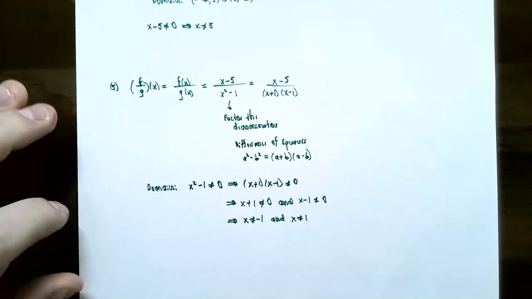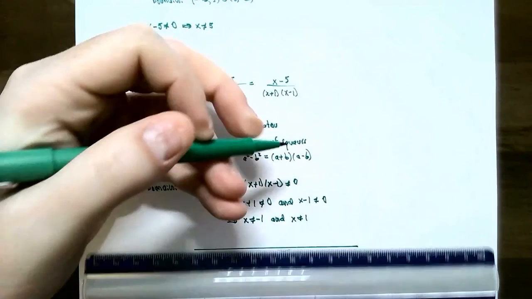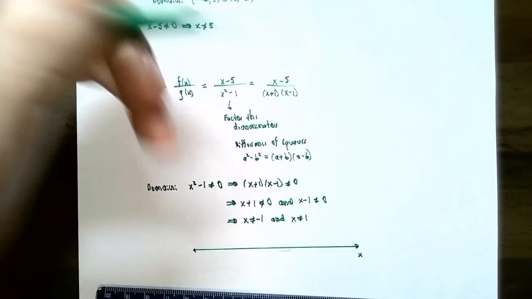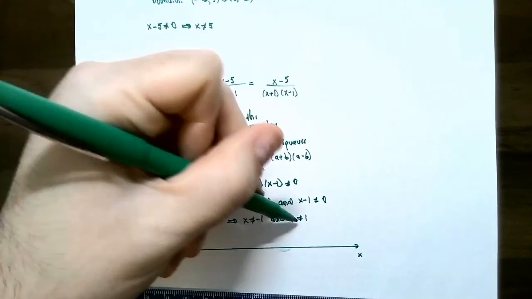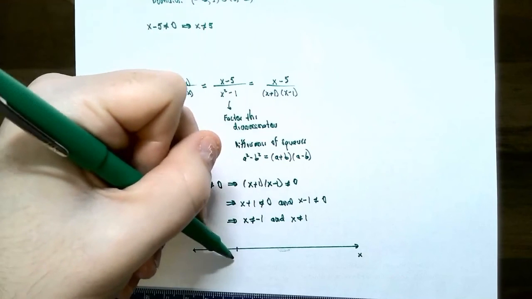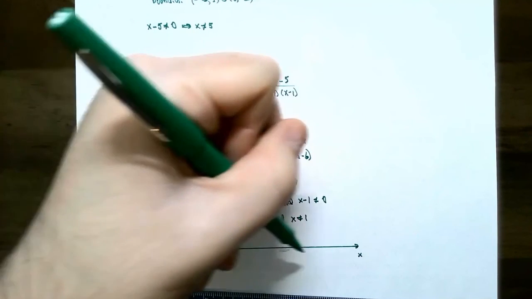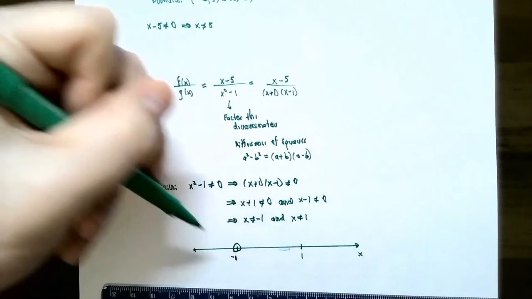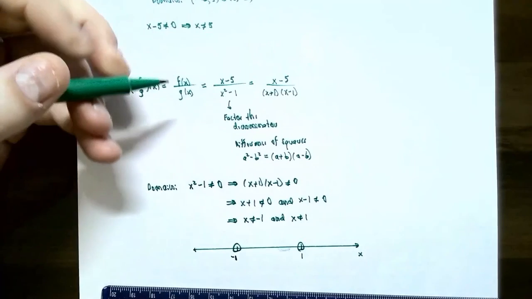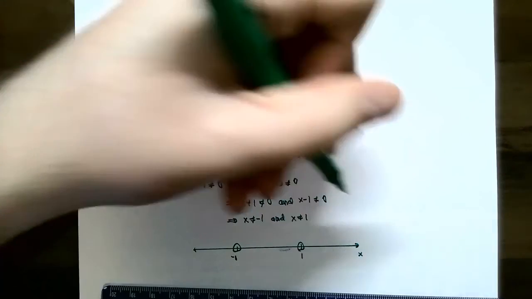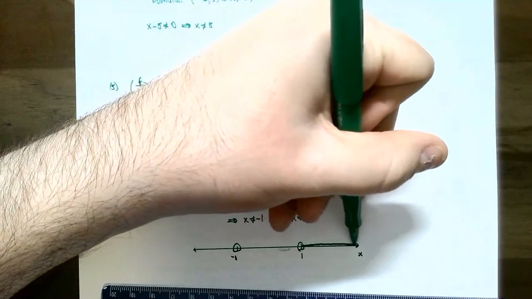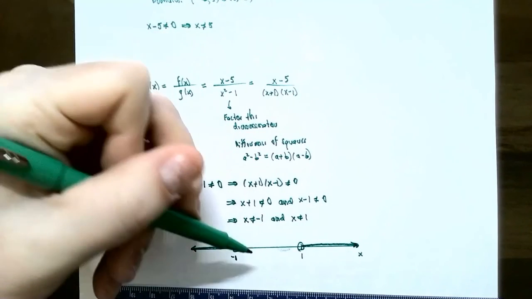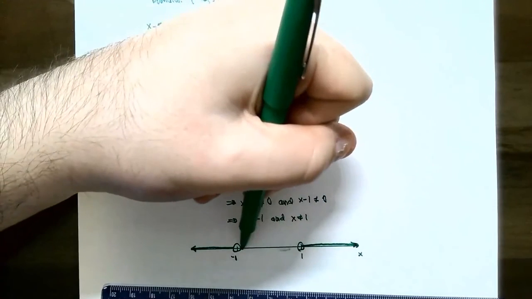So let's make a number line first, before we write out what the domain would be with interval notation. So these are all the x values that make up the domain. We have two values that we want to exclude. Make sure they go in numerical order. Negative 1 comes first on the number line before 1. And now negative 1 is not included, 1 is not included, but everything else on the number line is shaded. So you shade to the right of 1, you shade to the left of negative 1, and you shade between negative 1 and 1.